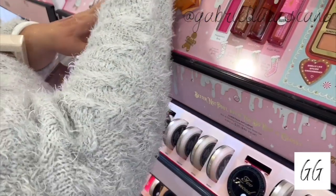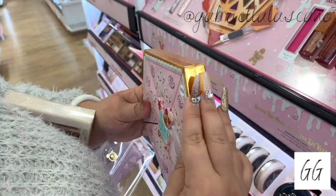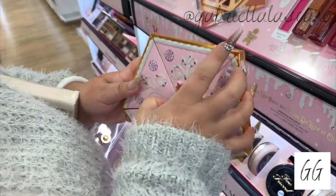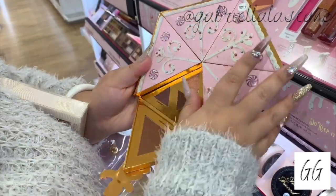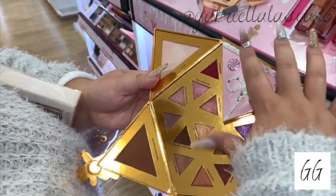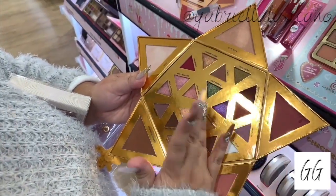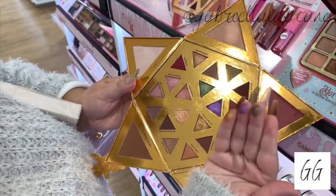They came out with some really cute stuff as well. There's these glosses that are just beautiful colors. There's like a hot pink one, a brownish one. They smell really, really good. They actually smell like what they say they smell like. I don't know if it lasts a long time when it's on your lips, if that's gonna bother you, but they did smell really good.